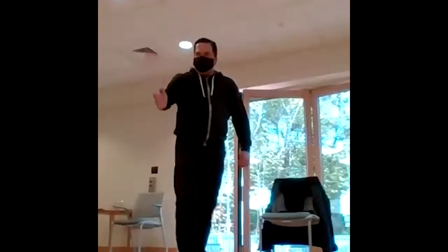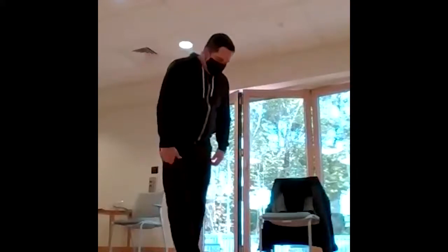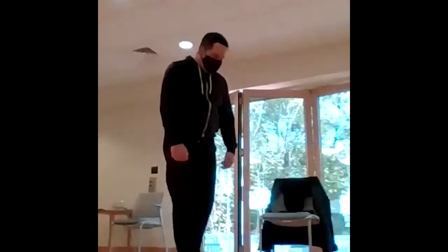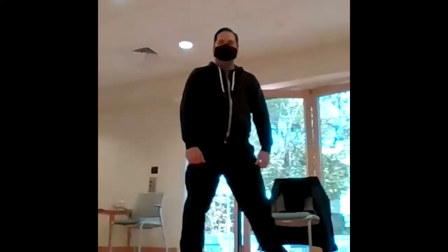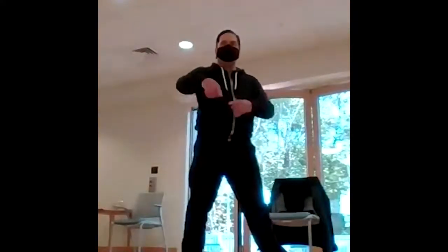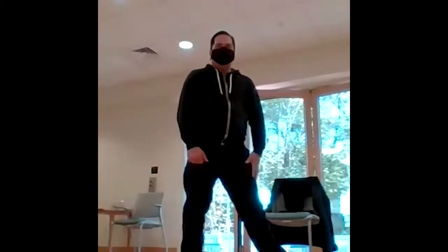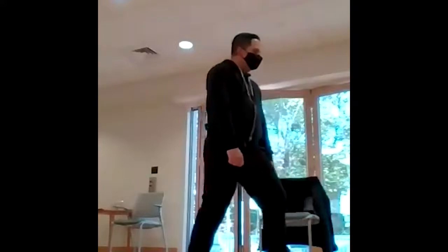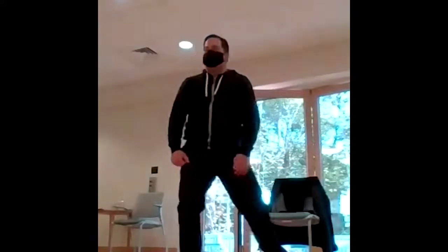We're going to point our left foot directly towards the front of the class, touch the arch of the foot, and step straight out. Nope, switch it. There you go. You got it. So now we're going to shift to the right, turn to the right. Get back on the left, turn to the left.